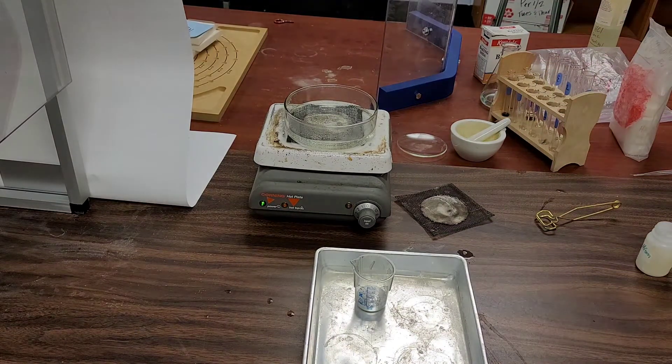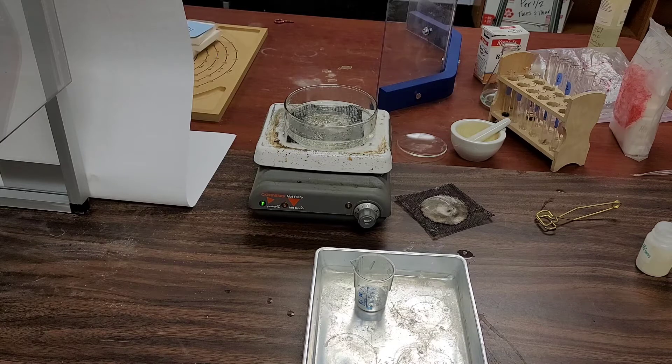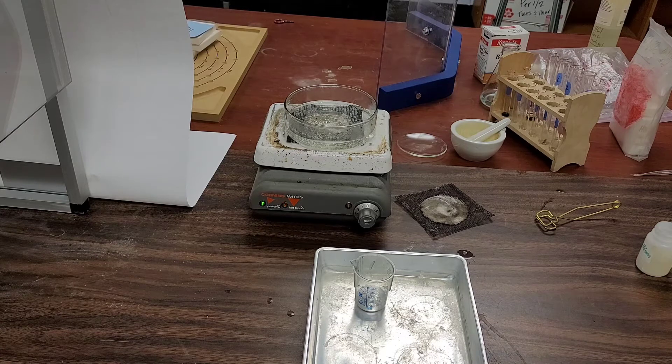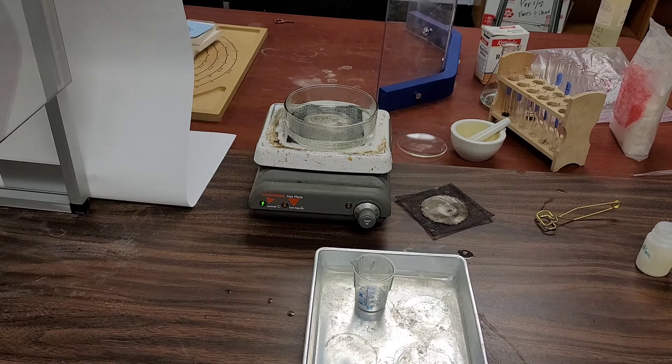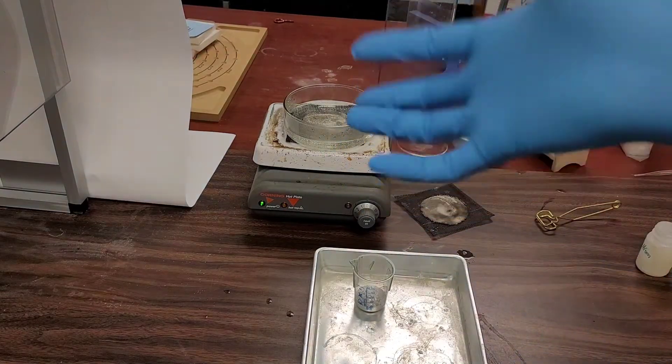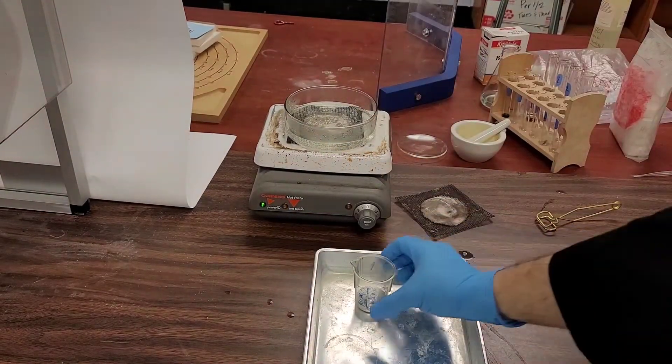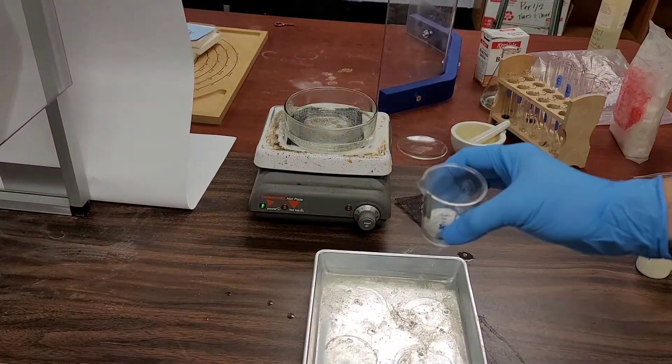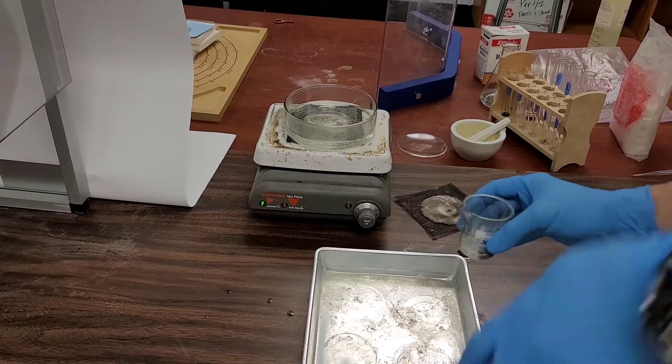And the other thing is that again it sticks to your skin. So if you were to get melted gallium in your eye, it could blind you or cause issues with your eye, not because it's poisonous but because it's just a metal that's going to coat your eyes. So again, gallium is not poisonous but it doesn't come off your skin if you get it on, so I am going to put my gloves on.